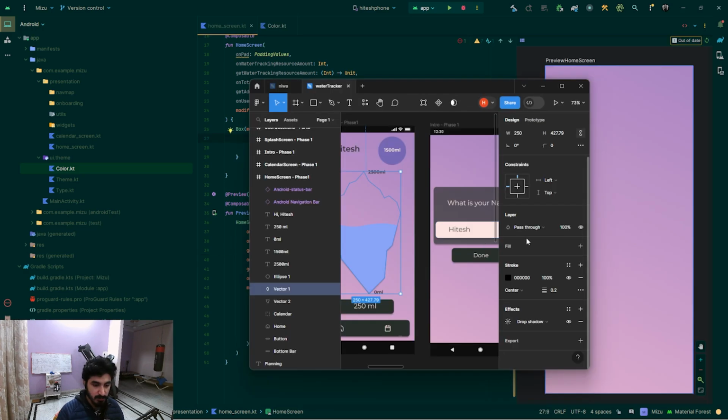First of all, I'll export this thing. I'm thinking of exporting this thing and using it instead of just creating this out of the blue in Canvas, even if that's possible.